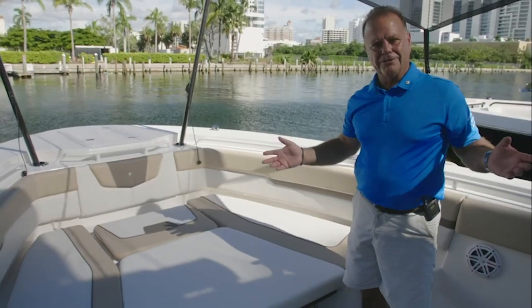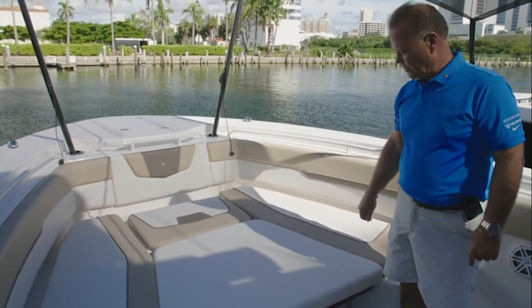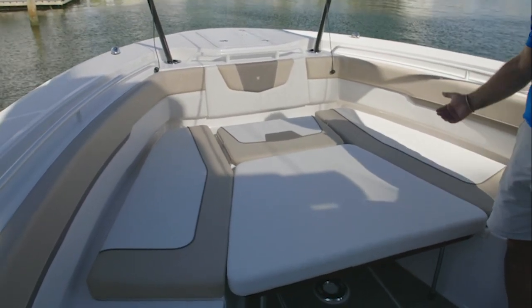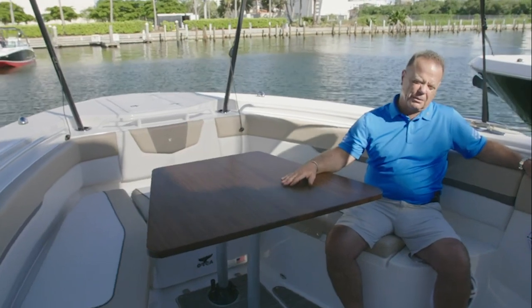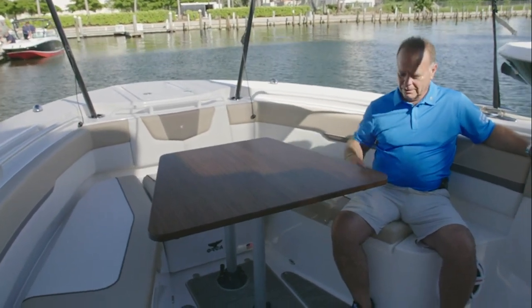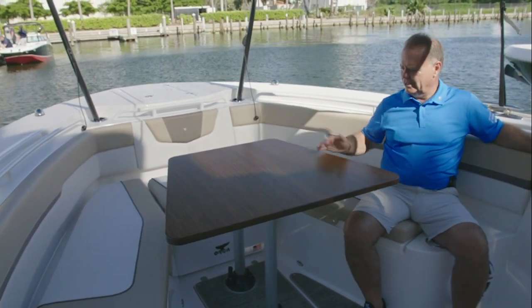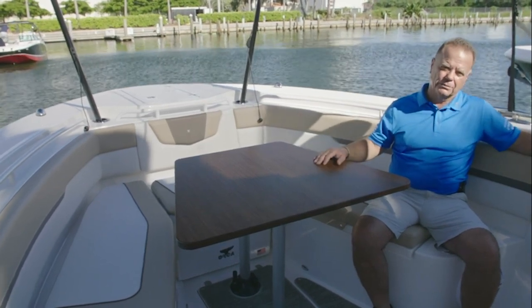Going back to the recreation side of this boat, especially in the bow area, now you have fill-ins on the boat available to you, so you can make a whole platform area, nice for sunbathing and for just lounging on the boat. Also keeping in step with multi-functions of the front area of this boat, we've taken the filling cushion out, supported by this table. Now we've put the table legs on and you have a nice table. You seat 5 people around this table. Great for lounging on the boat.